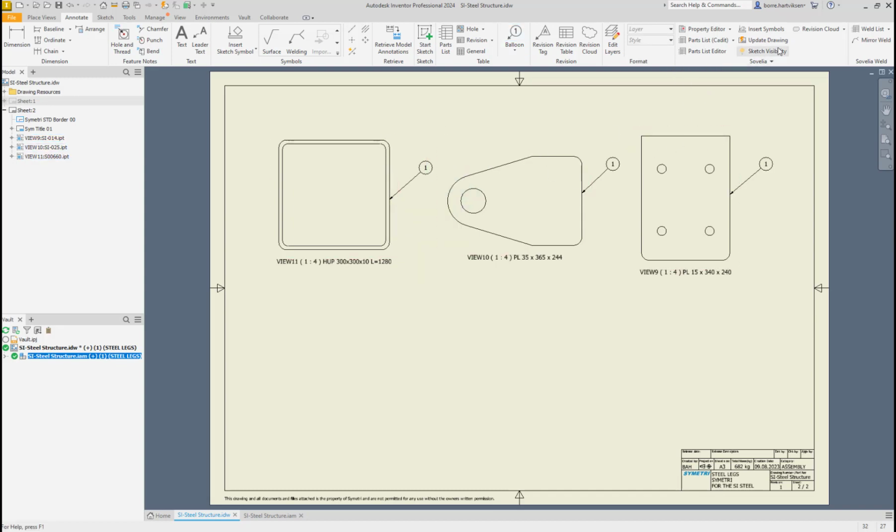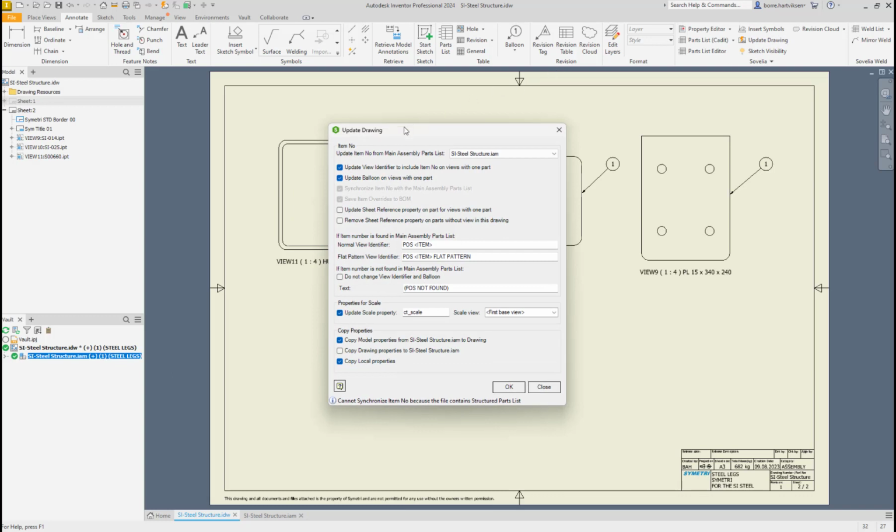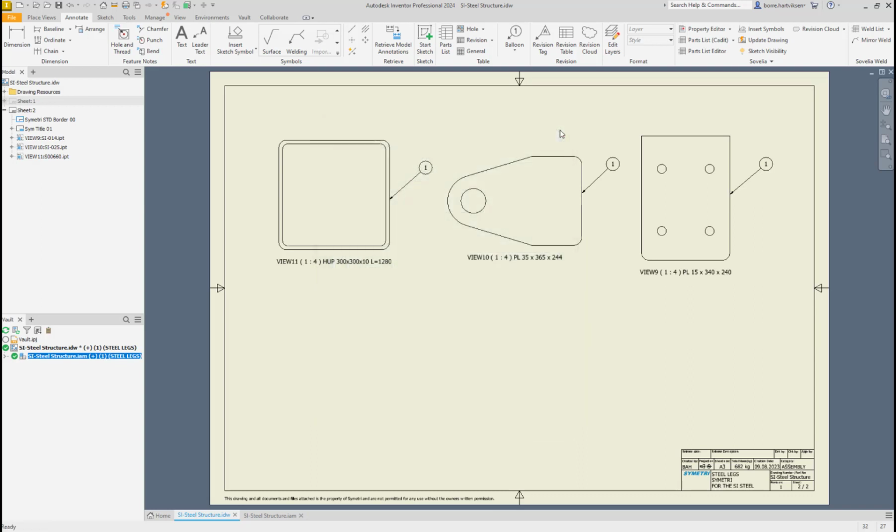Now I have two options. I have this update drawing where I can select how this should behave when I do it. So I can press OK now and get it updated. Or I can configure it in this inventor.ini file.